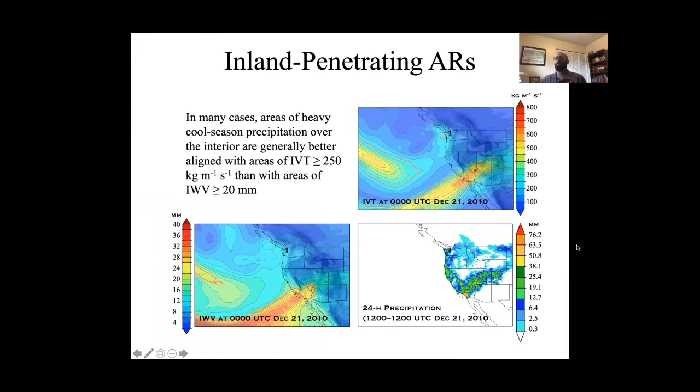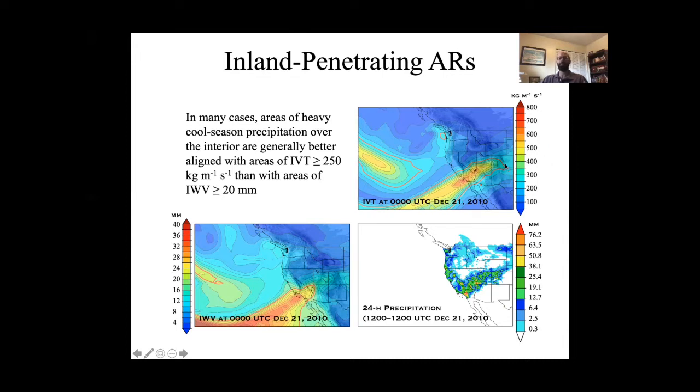So you might be wondering, if you're more familiar with precipitable water, why are we looking at integrated water vapor transport, or IVT, as opposed to just integrated water vapor, which is IWV? The primary reason is that if you try to track these features inland, IWV, and this is just an example that I'm showing here on this slide, pretty much decays much closer to the coast. So you don't really get the sense of inland penetration that you do if you look at the same event using IVT. You can see that plume of enhanced IVT extending well inland.